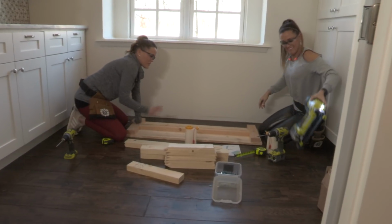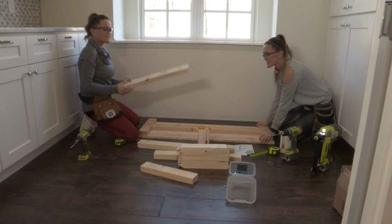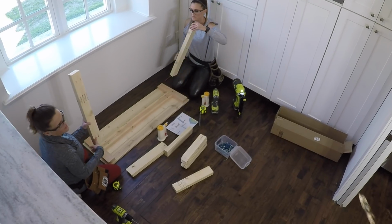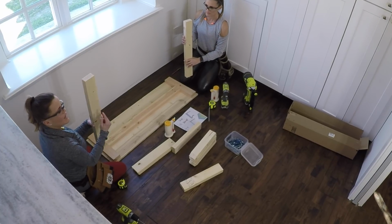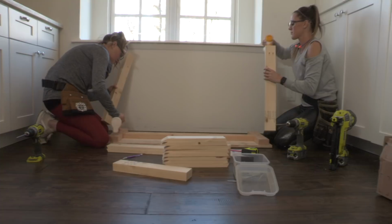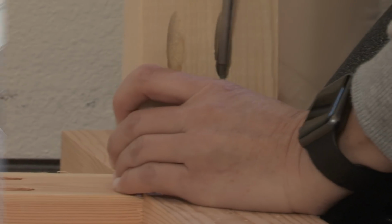All right, so we have that attached, and now we are going to add our legs. So the legs are also 2x4 boards. There's 1.5-inch pocket holes on each top and bottom. We want those to face the back. Now we've marked center. They're gonna line up center, and we're attaching these with 2.5-inch pocket hole screws.